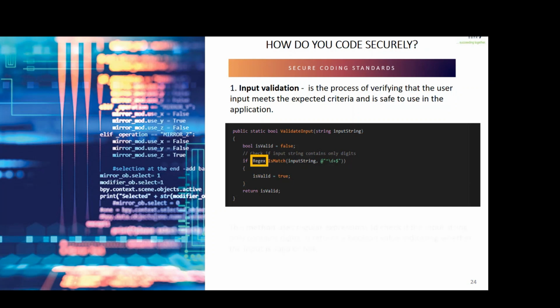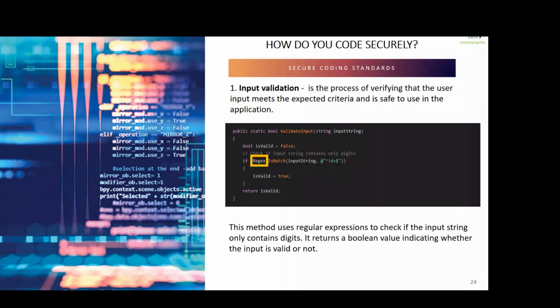All right, what are the inputs? This method uses regular expressions to check if the input string only contains digits. It returns a Boolean value indicating whether the input is valid or not. These are inbuilt classes that you can find in Visual Studio. So if you're writing your code and trying to validate every input that comes, you can say, okay, fine, I don't want this to have special characters. If you want it to have special characters, you take off all the special characters here. You can see here, take them out, and then put just two columns in there. So these are the things you can do. All right, moving on.